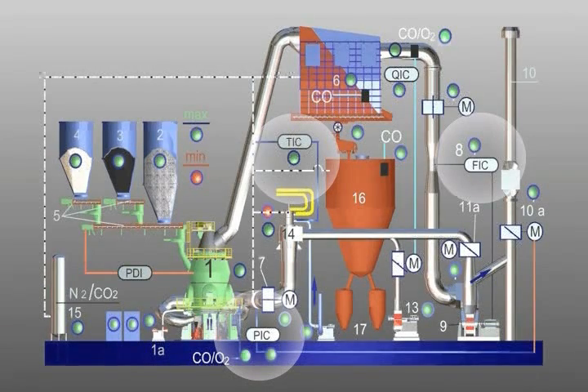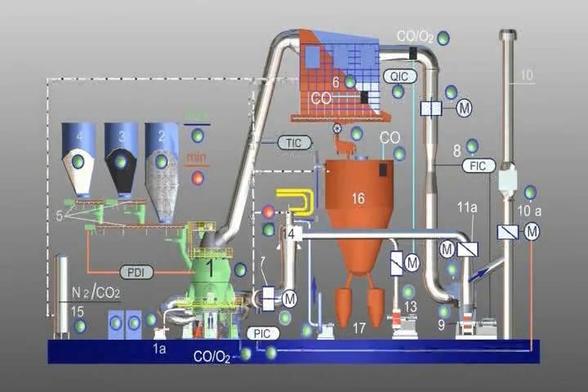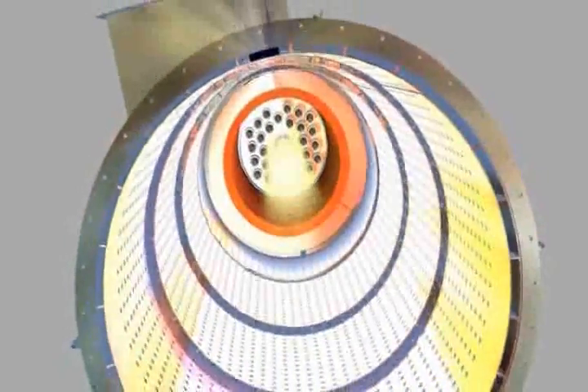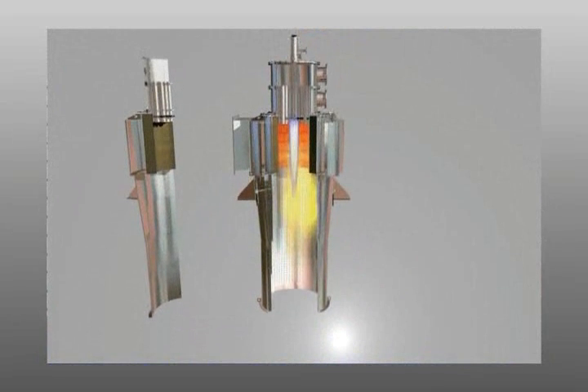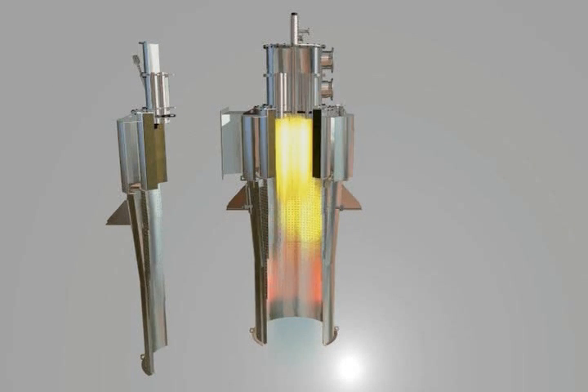Whilst the entire plant is warming up, the carbon monoxide oxygen analyzers are switched on. The controlled systems at this time are pressure measurement upstream of the mill PIC, measurement of process volume flow FIC, and temperature measurement downstream of the mill TIC. Inert gas is still being fed into the plant. The hot gas generator consists of a main burner for blast furnace gas, synthesizing gas, etc., with a coaxially integrated start burner for coke furnace or natural gas. The start burner serves to warm up the combustion chamber muffles to temperatures of over 350 degrees Celsius and the entire plant to temperatures higher than 65 degrees Celsius. When these two preconditions are met, the main burner is enabled. At the same time, the volume flow of process gas is set to 70% of the maximum value.